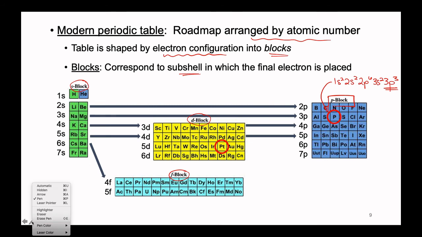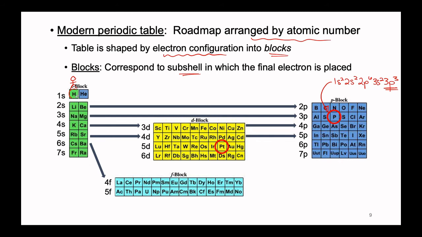I'm going to clean up a little bit. I don't want to erase everything. I want to keep this electron configuration here, but I'm going to remove the circles around the block labels because this slide already, yes, is pretty busy. But like with any roadmap, our journey must start somewhere. And our journey when it comes to using the periodic table is going to start with hydrogen.